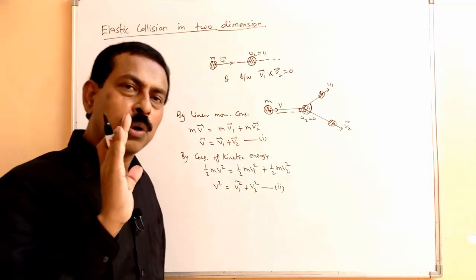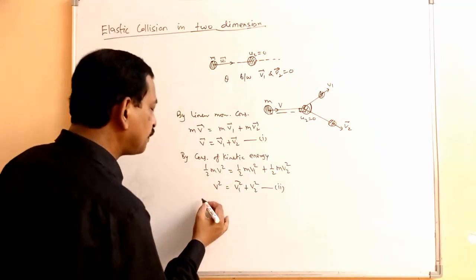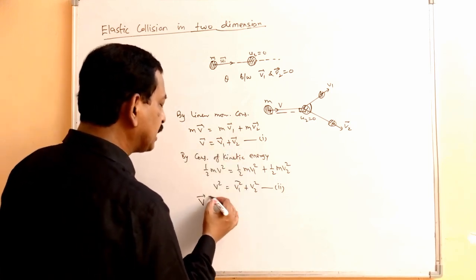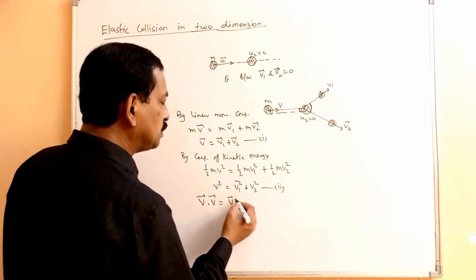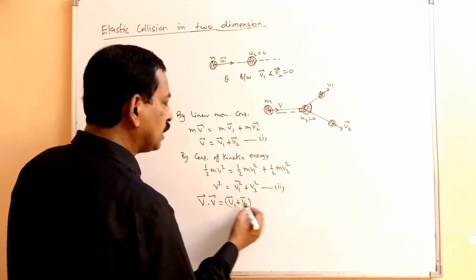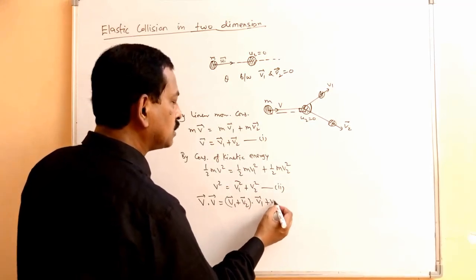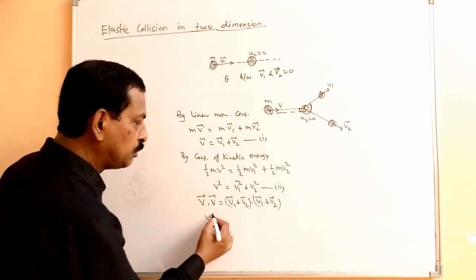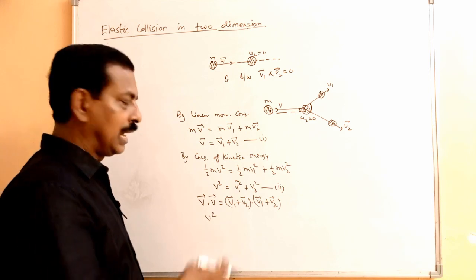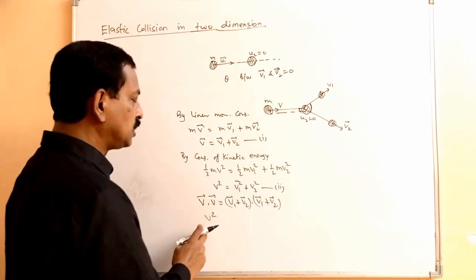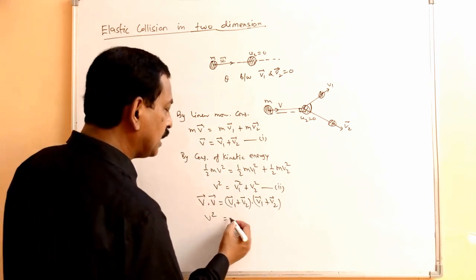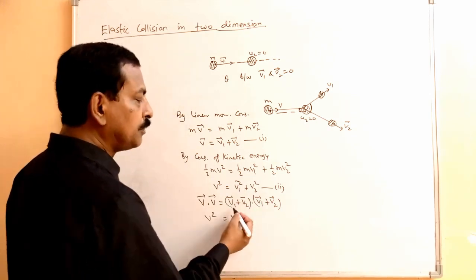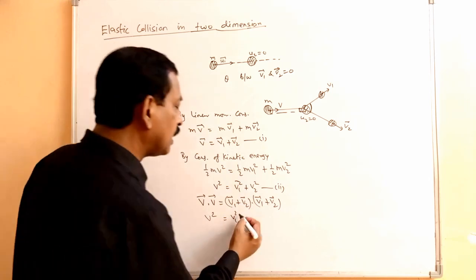Clear? Now what we do, we have vector v as v1 plus v2, so we take v dot v. It means it is your v1 plus v2 dot v1 plus v2. V dot v will be your v square. Angle between the two will be 0. So it is your v square cos 0. This will be your again v1 square, because it is your v1 dot v1.